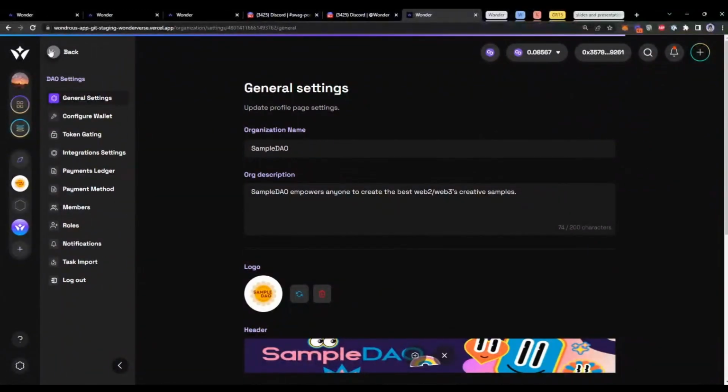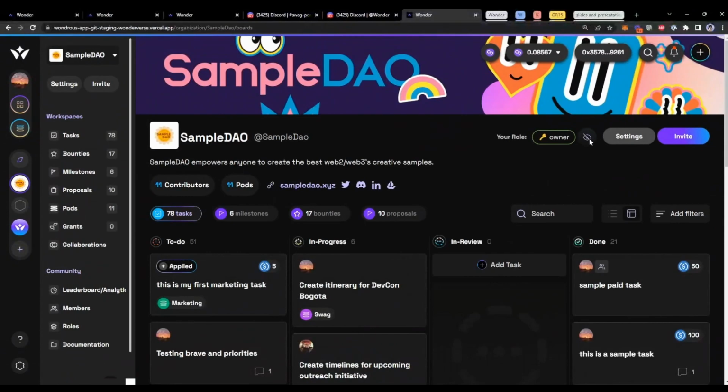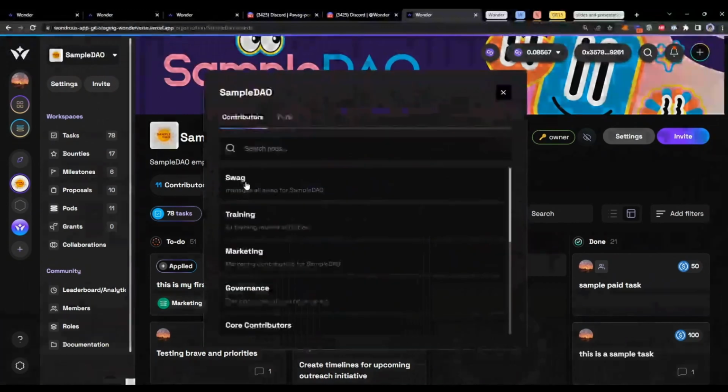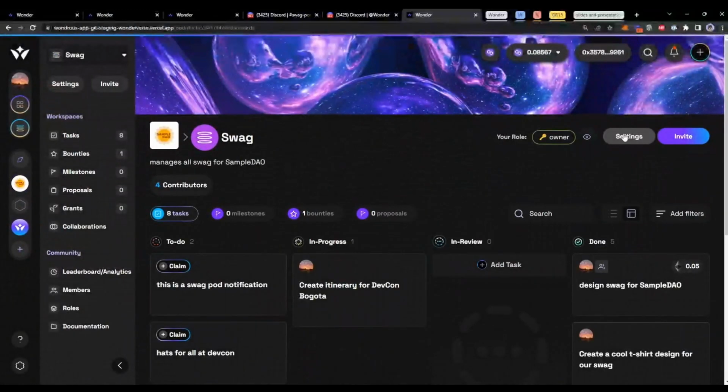So right now, actually, maybe I'll go back here. Right now, Sample DAO is private, so you have to be a member of this workspace in order to see the content. I can see it right now because I'm the admin, but you could have a private workspace and have a pod like Swag Pod that is actually public. So anybody, even if they're not part of the workspace, can see these tasks. The reason might be that with Swag Pod, there are collaborations or crowdsourcing from the community, logo designs or producing merchandise for swag, and that's why you should be able to set Swag Pod as public.